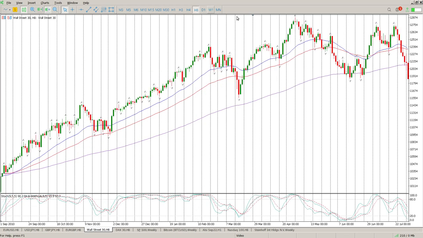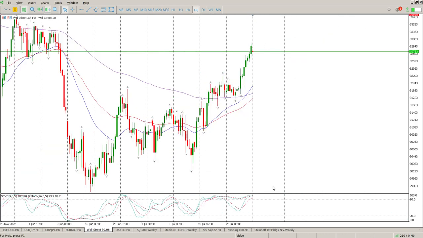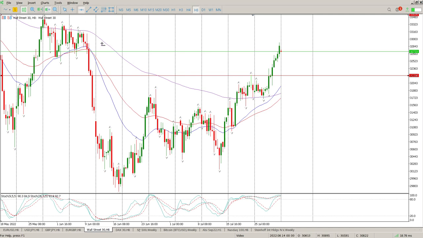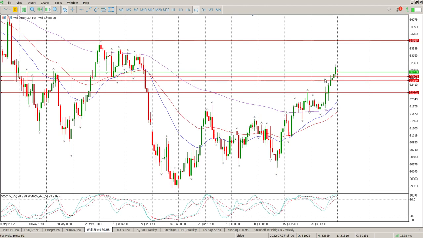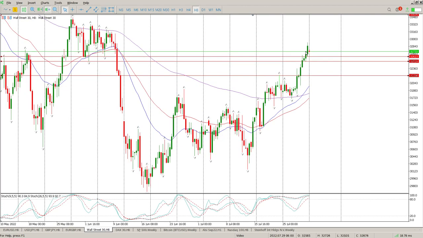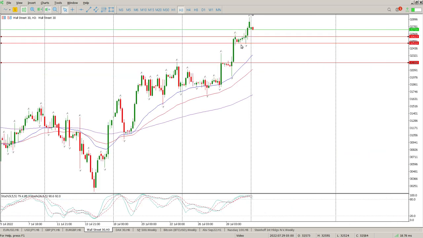Okay, so back down to the 8-hour. You can see, don't want to be long here, not with the oscillators like they are. You're looking for a pullback onto structure. Our challenge is the closest bit of structure is at 32,200, so that's pretty far away. The next logical thing would be one of these two swing lows here. So that's the zone we need to pay attention to at the moment. Obviously we would prefer this zone, but you're probably going to find this takeoff on a much lower time frame. So let's just look at that.